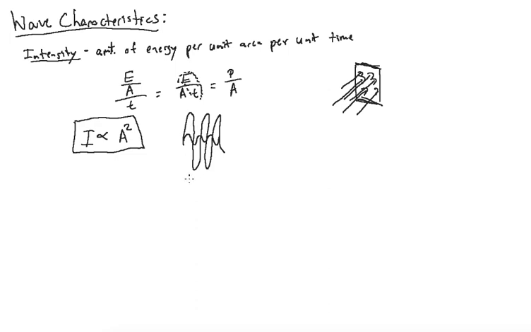If you were shaking a string in order to make waves on it, this little shaking wouldn't be a lot of energy, but if you shook it really big and fast, that'd be a lot more energy in it, and it would give it a larger amplitude. Okay, so that's an important relationship to remember. You don't have to know everything else that goes with it. Just know that when it comes to waves, intensity is proportional to the amplitude squared, and that's actually a pretty useful relationship.